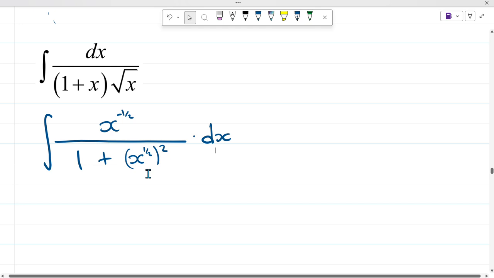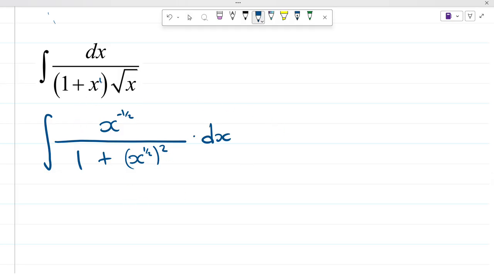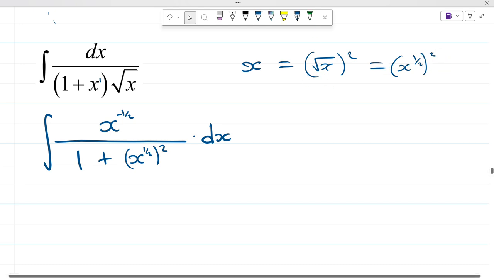So let's look at it. I just took the root up, and then it changed the exponent. Of course, it should be negative half. And then this one, here we had x to the power 1, right? I wrote 1 in a square root form. So what I did initially is to write x as the same as square root of x squared, which is the same as x to the power half squared. That's basically what I did here. I hope that makes sense.